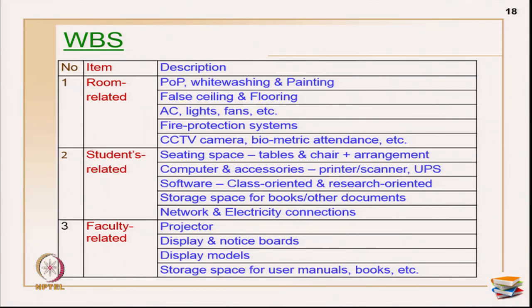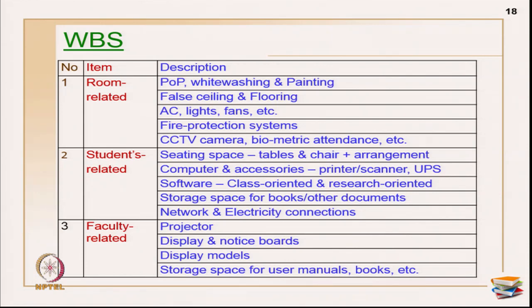Okay. Keeping in mind the requirements of the client, the students and the users. So, WBS I thought I will just put it for you. I arranged it under 3 categories: room related, students related, faculty related. Now, WBS, as I told, is a hierarchical tree form, okay, and however many levels you want to go, you can go and finish. There is no harm and there are no constraints or hard and fast rule as to how many levels you have to go. Is it 3 levels or 4 levels, or what is the lowest level of the base of the WBS? There is no hard and fast rule on anything, okay, and however much you are comfortable building up in the hierarchical breakdown, you can go ahead with that.